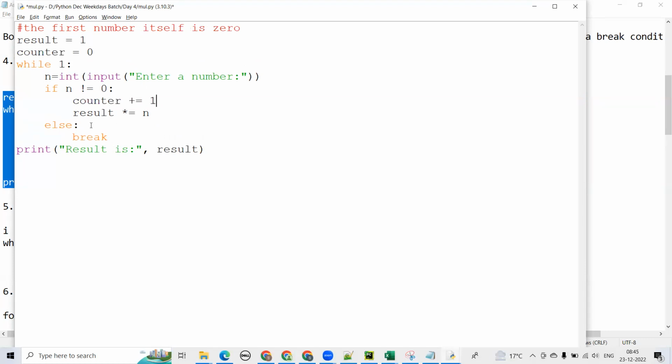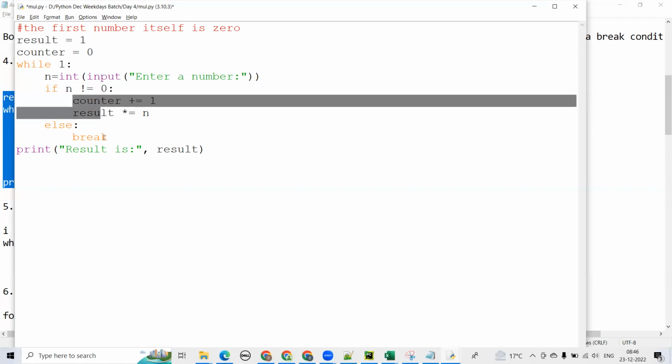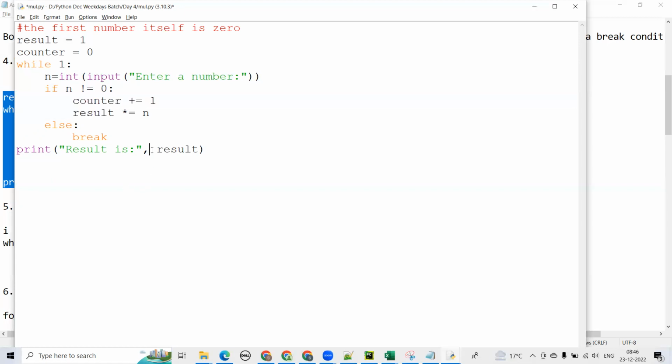Okay, and else break. Now suppose even if the user gives zero as the first input, it will not enter this if block. It will directly go to else. So while printing the result, let's check the condition here.